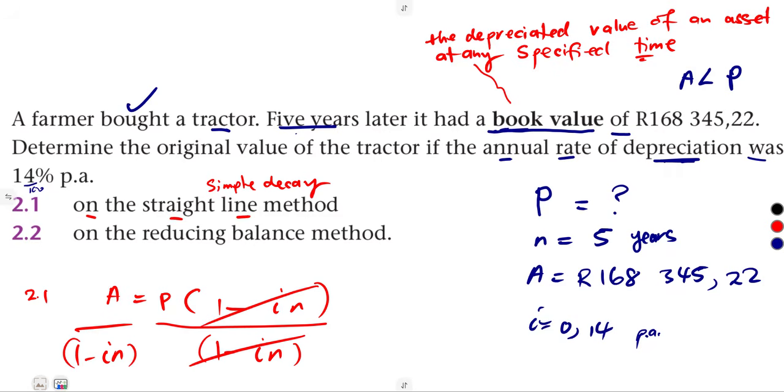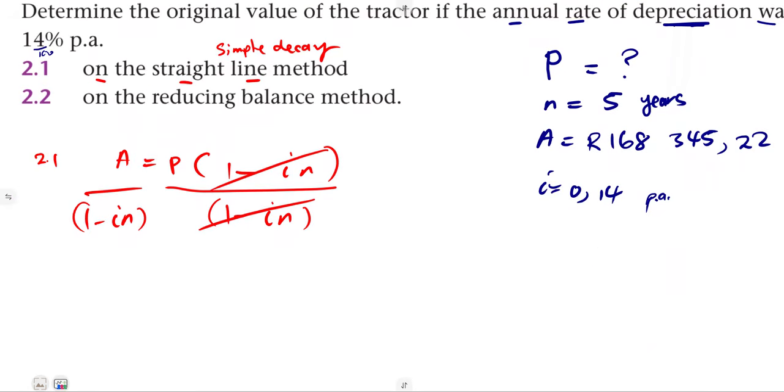So this can cancel, your principal value can be determined, which is your original value. So that's the amount, the accumulated amount, over 1 minus i n. We're just going to substitute what we are given, in this case our accumulated value, which is a condition of depreciation. It is decreasing. But that's our final value.